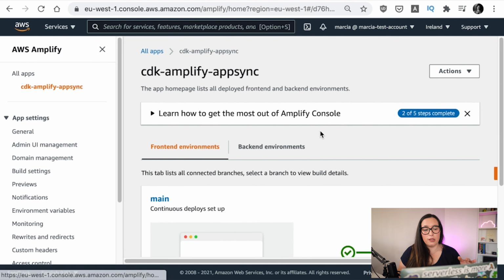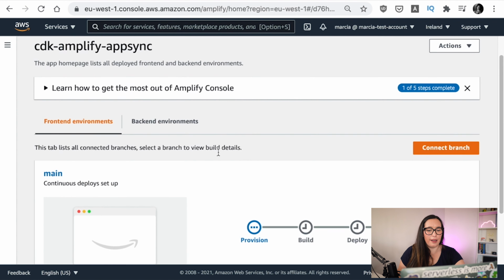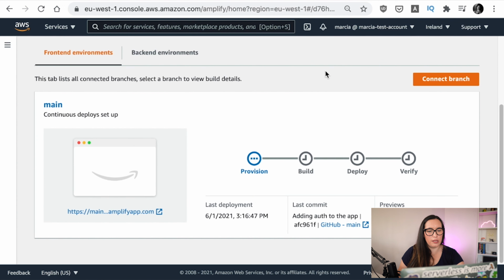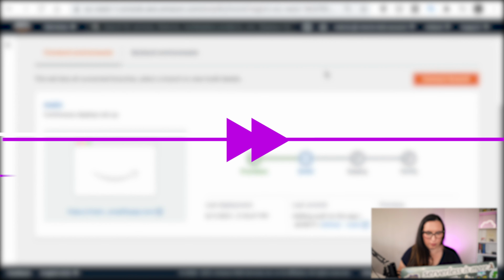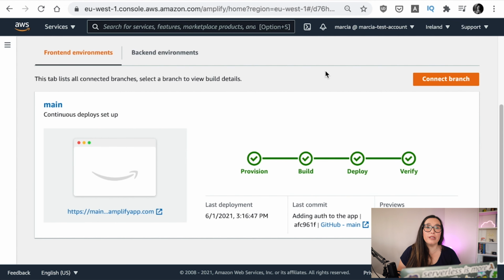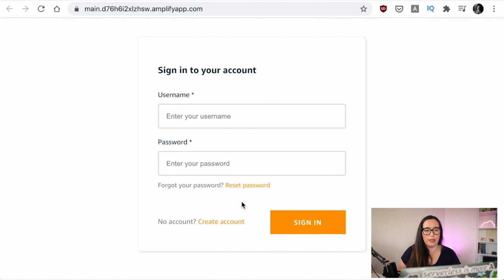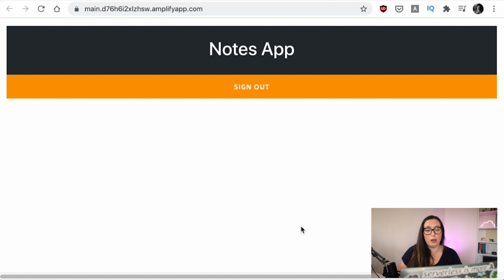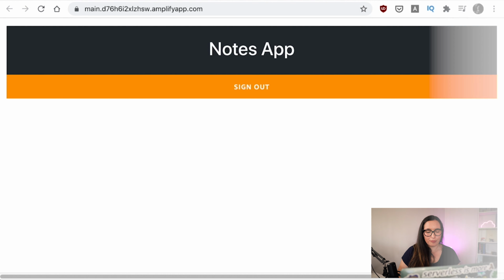After we push this to GitHub, we can go and check our Amplify application, and you see that it's provisioning, and the application is starting the cycle again: provision, build, deploy, and verify. I will fast forward until this is finished so I can show you how this looks. Now it's done. I click the link that is there and open another window, and we can see the sign-in. I will put the same username and password I just created, because it's exactly the same environment that I had on localhost, and I can log in.